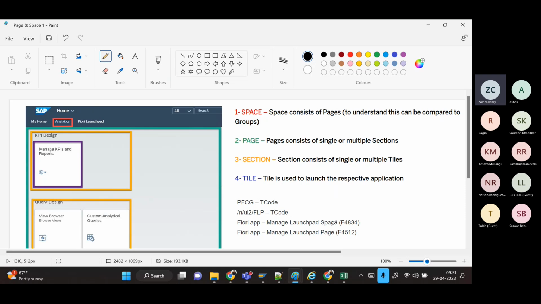There's a document I have; I'll be sharing that link with all of you. You can go through it. It shows all the configuration step by step, what the steps to be followed are, what the concept of page and space is, how it will be enabled, and how you can manage this.